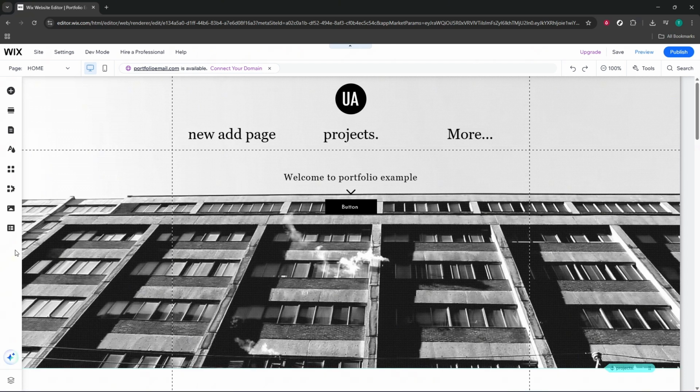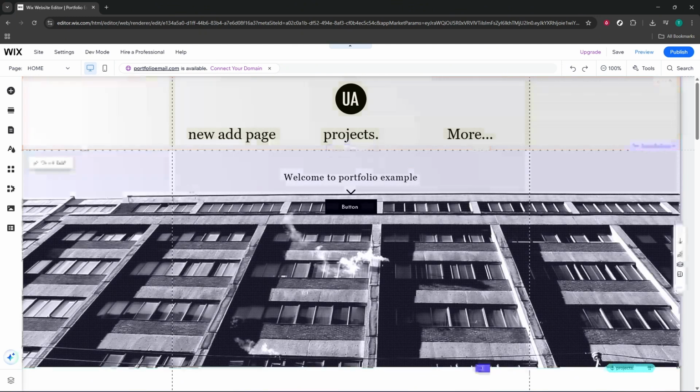First, open your site in the Wix editor and switch to mobile view from the top toolbar. This toggles the canvas into a phone frame, so you see exactly how your pages stack on smaller screens. Remember, you're working on the mobile layout only. Content like text and images stay synced with desktop, but positioning, sizes, and visibility can be customized for mobile without affecting your desktop design.